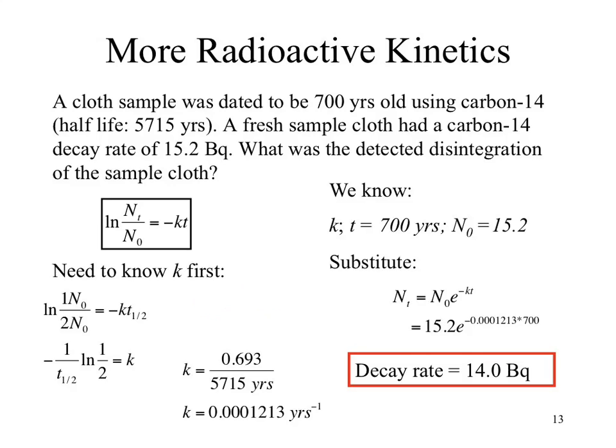Does that number make sense? What do I mean by it doesn't make sense? What can we compare it to try and determine if it should make sense or not? We want to compare it back to the 15.2. What we're assuming is that this sample is 700 years old, which means if we start at 15.2 becquerels, what happens to the disintegrations over time? Why should it decrease? What happens to carbon-14 when it radiates? It's no longer carbon-14, which means as we pass through time, our disintegrations should drop.